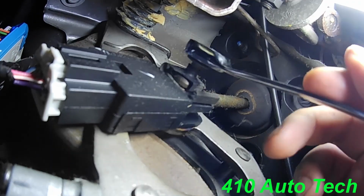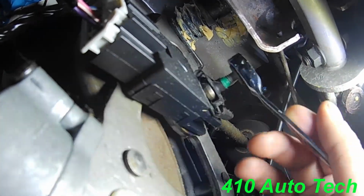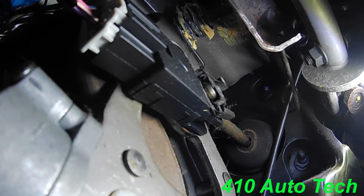And this has a Loctite on it already, so you see all that green Loctite. Boom, you're good to go. That's how you take it off.